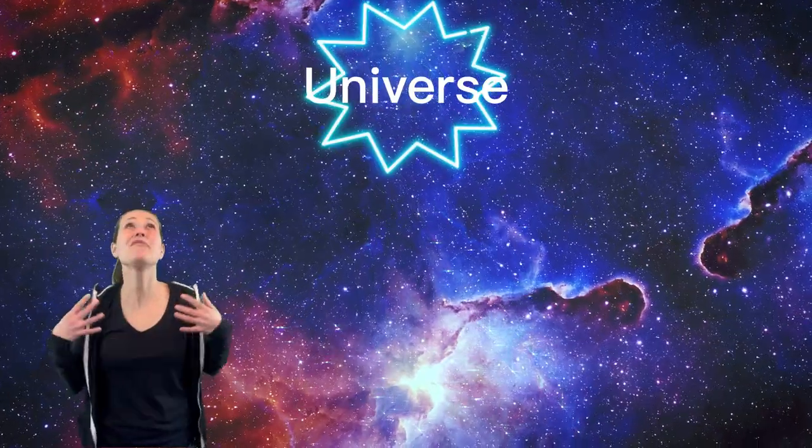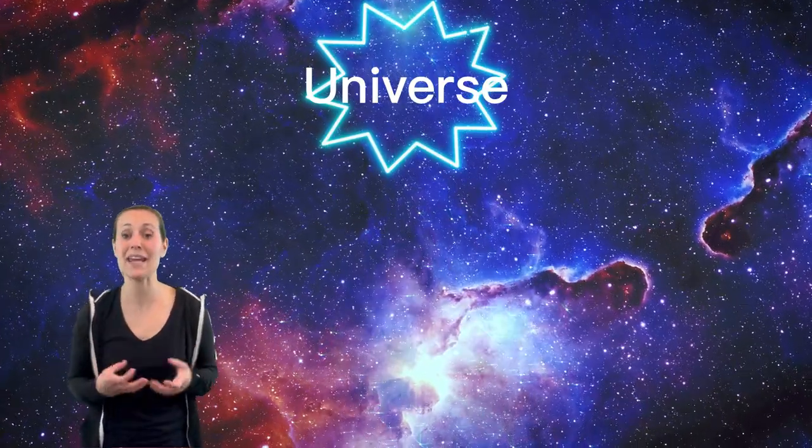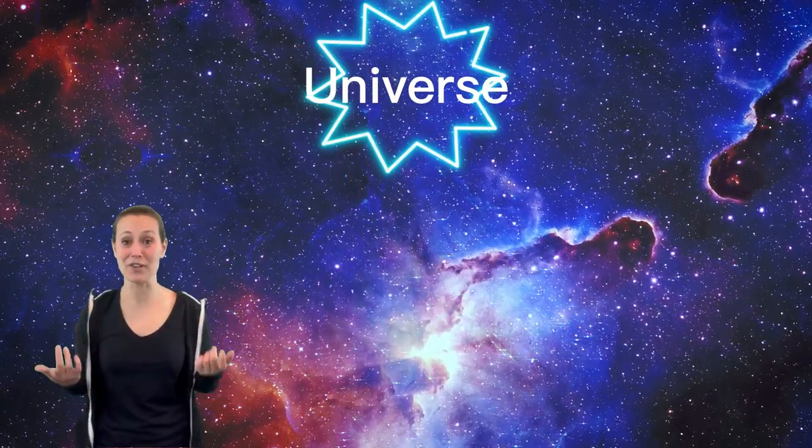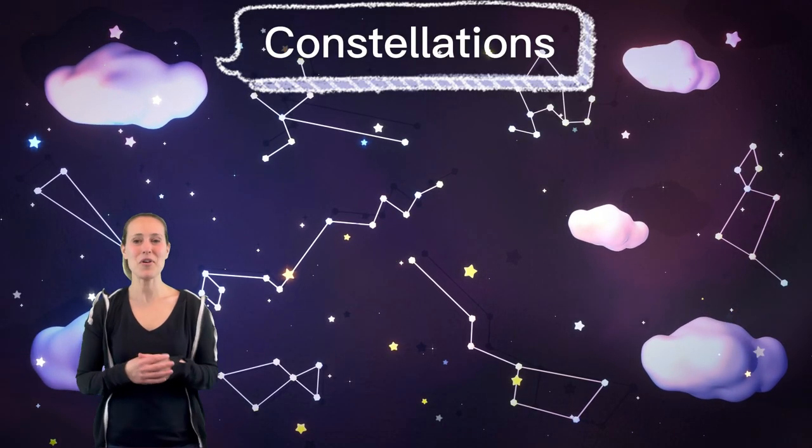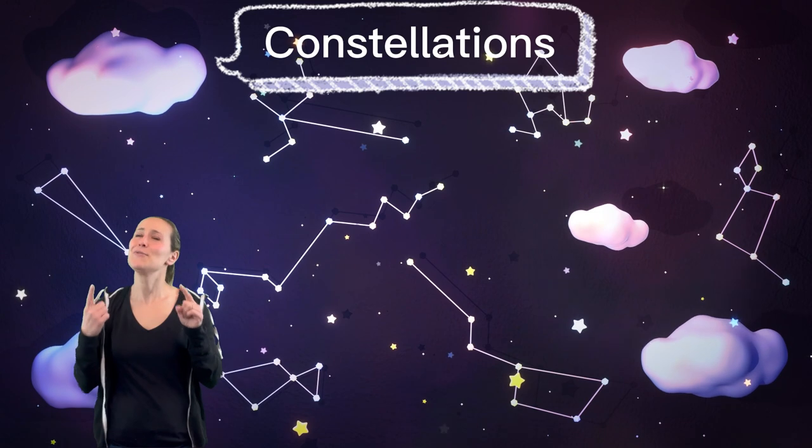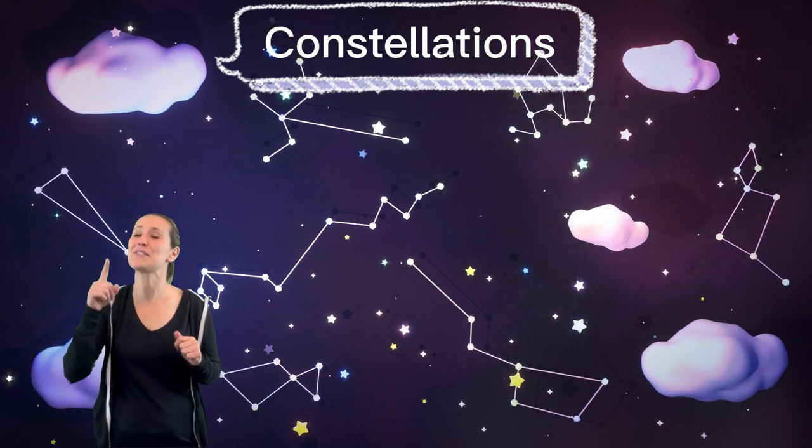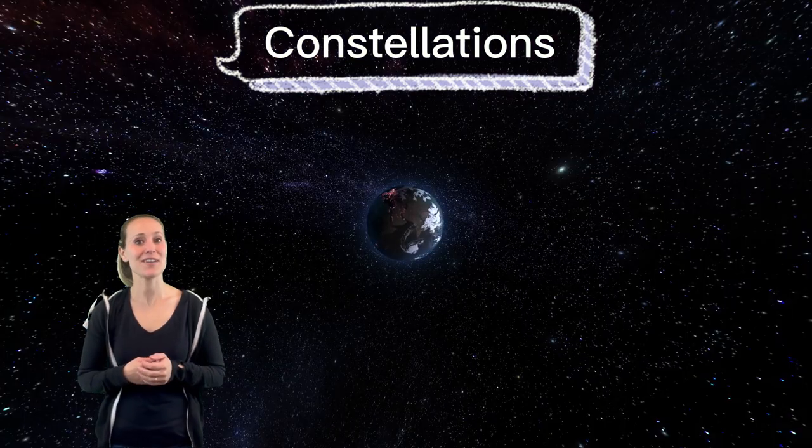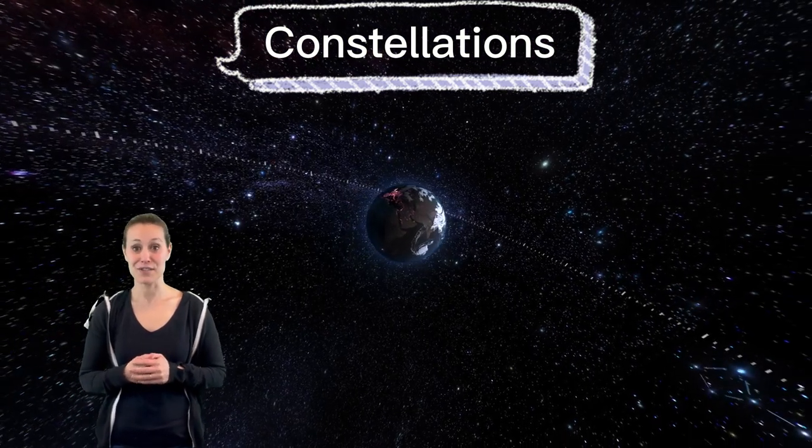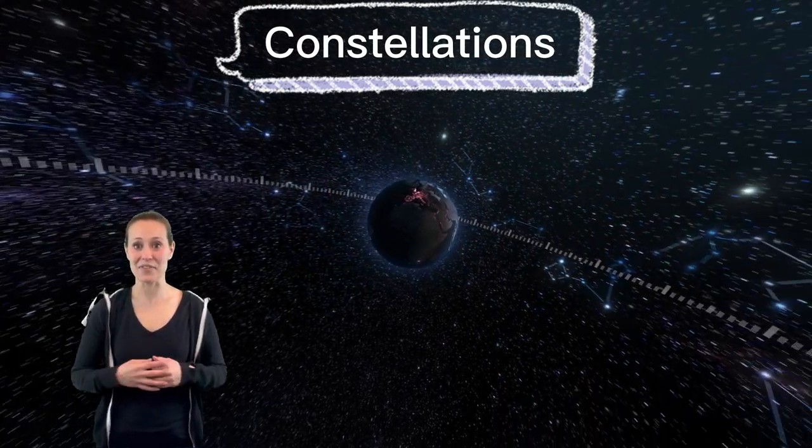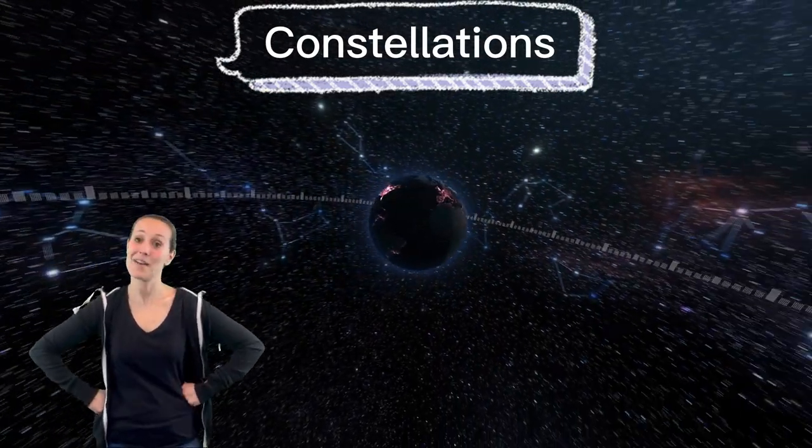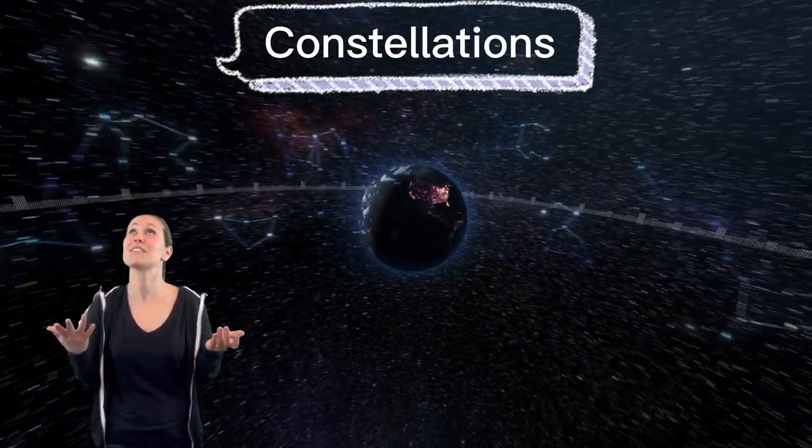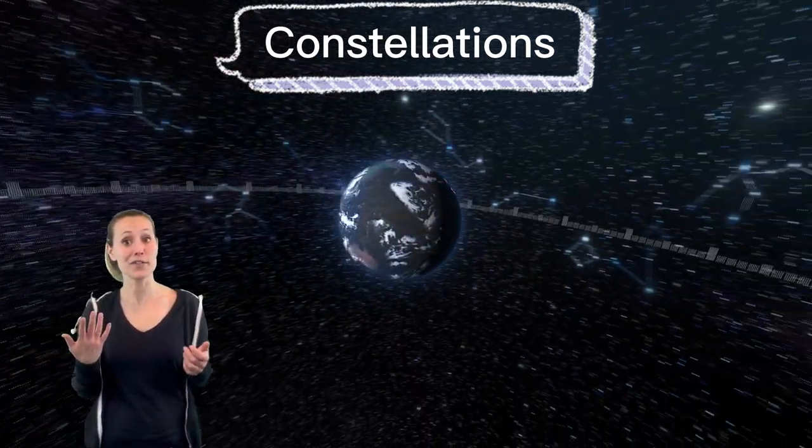The universe is everything in our solar system and outside of it. The universe is so ginormous that it's hard to even picture it. For a long time, people have looked up at the sky and used their imaginations to draw lines connecting the stars, making pictures out of the stars. These are called constellations. Constellations are like maps in the sky, and there's 88 of them. Have you ever looked up at the stars and imagined that the stars were pictures? Or have you ever been able to pick out constellations? Things like the Big Dipper and the Little Dipper?